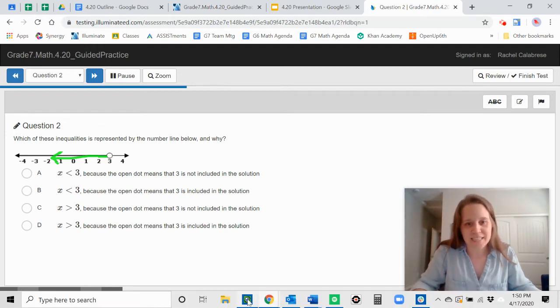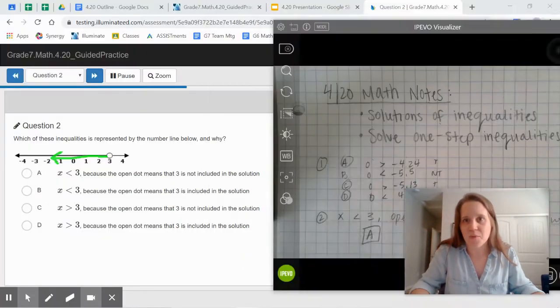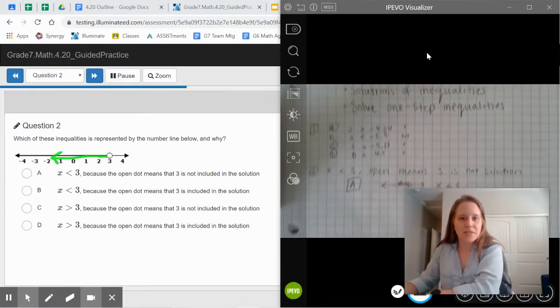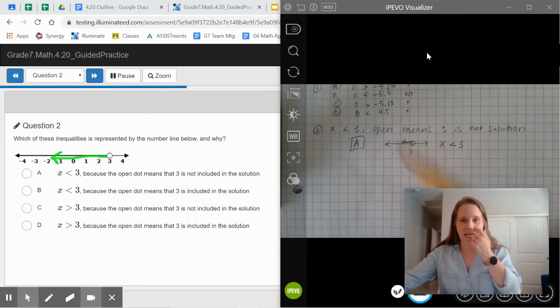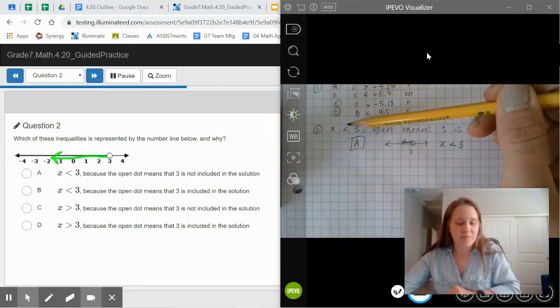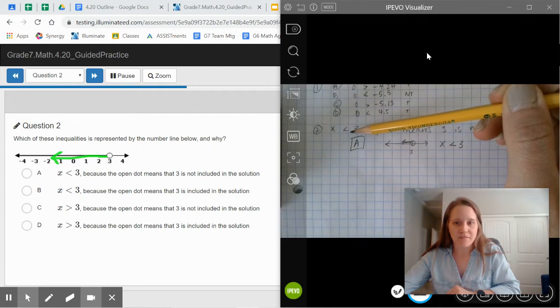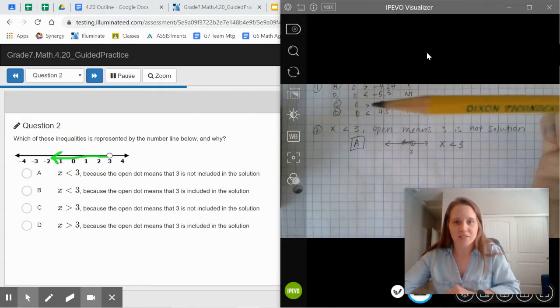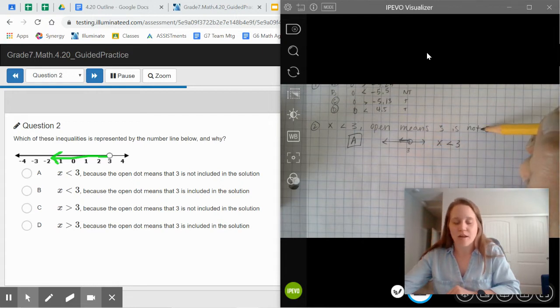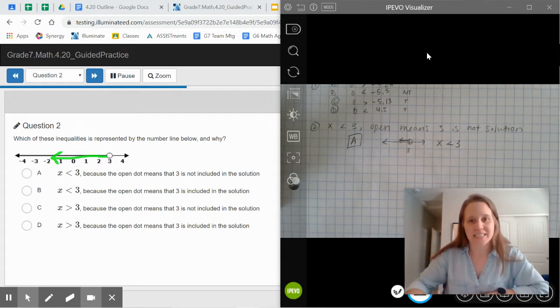All right, folks, here is my thinking. Let me get both up here. Awesome. So for number 2, x is less than 3 was the inequality we are looking for. The less than symbol is opening to the right, to the value that's bigger. Maybe you remember that alligator trick. And remember, an open circle means that 3 is not a solution. So number 2, you should have selected A.